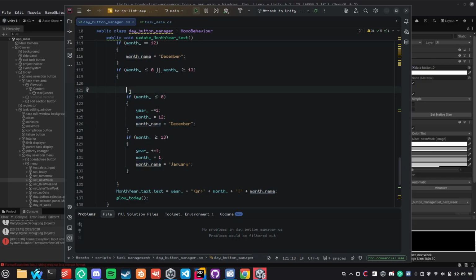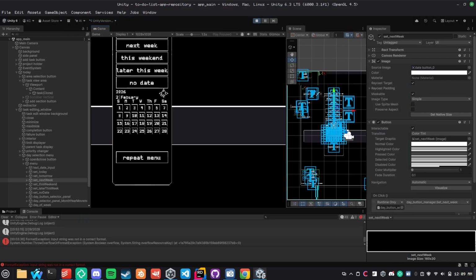Well, no, never mind. This is a rollover function. Look, when you go too high or too low, it goes back to the previous year or to the next year. See?